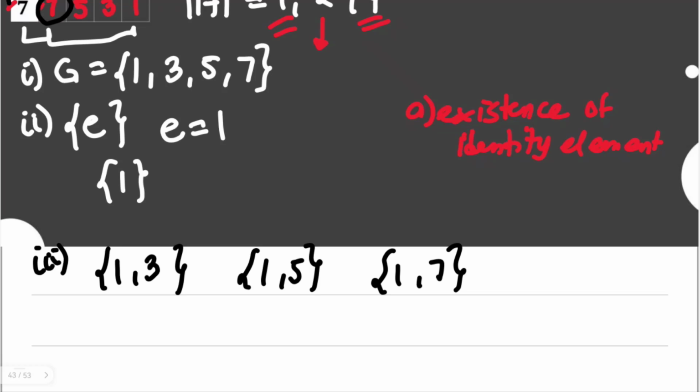Since we are assured that for the three of them the identity element already exists, the next part is for us to identify whether in that same pair there exist inverse elements for every element, not just for one, but for all. Okay, so what are the inverse elements of 1 and 3, and even 5 and 7 for the next item?